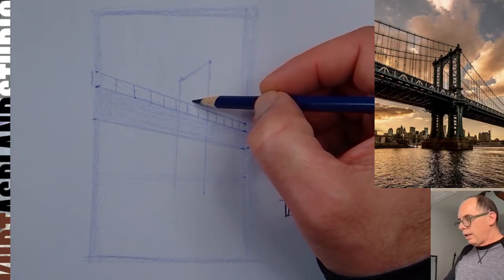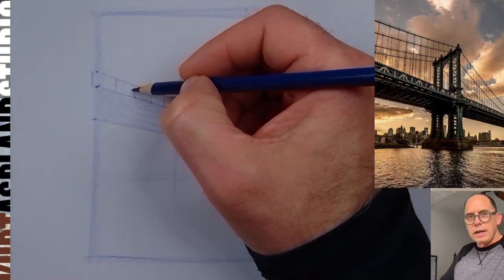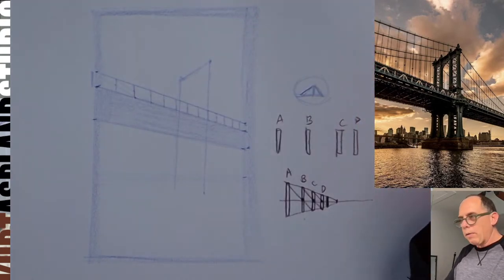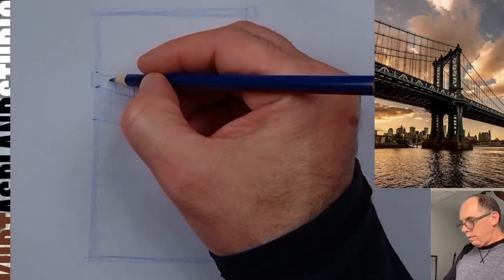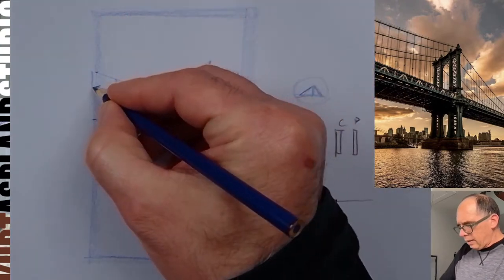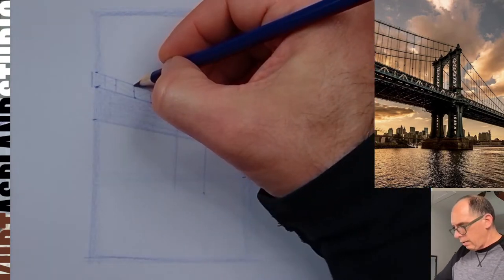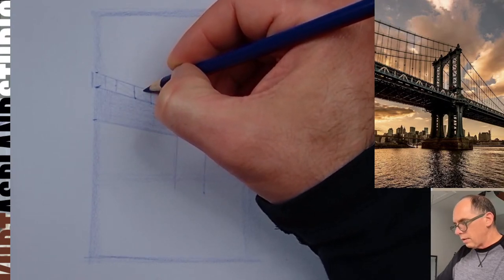All right, let's go ahead, and I think I'm going to work on the darkness and get the negative space of this shape going in there. So let's see here now. I'm going to start off with an X here. I'm going to X these out so I can get the center of these. Watch, I'm going to put an X here. That will tell me about where the center is.